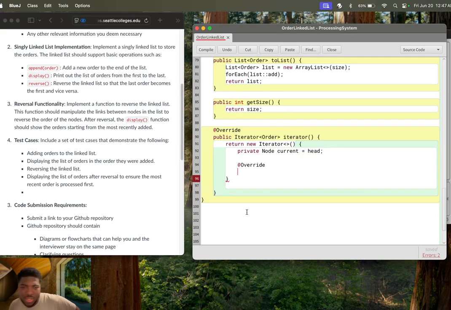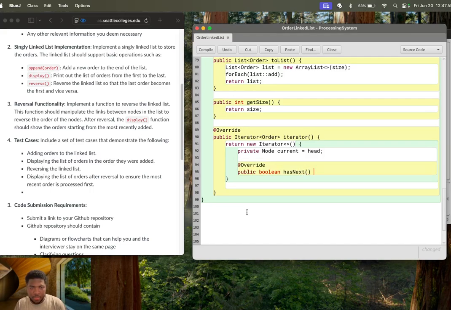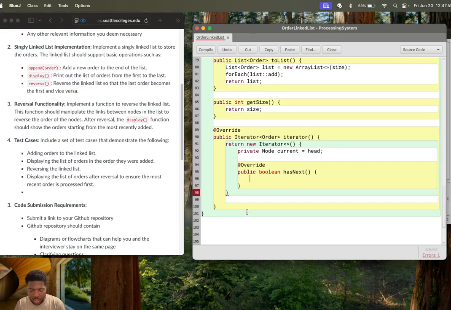I feel like I want to start testing, but I don't know for sure to be honest, because something is bugging me here. But okay, let me just add the boolean here. Let me override this boolean hasNext, right? And see the relationship here, and I'll say return the current.